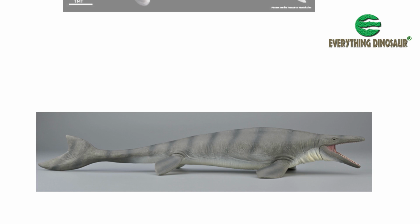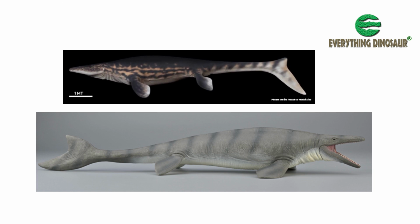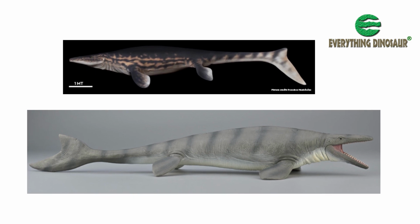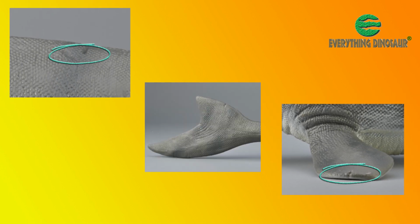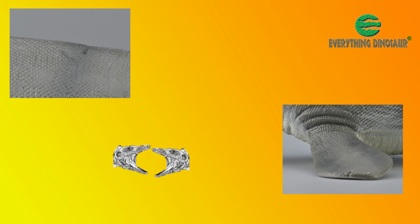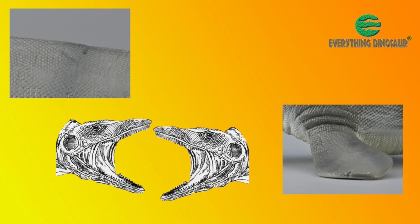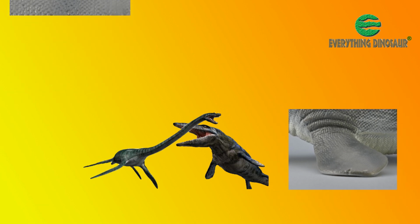It is very likely that Mosasaurus did indeed have a much larger lower tail lobe than the upper lobe, the powerful tail propelling this apex predator through the water. This model has several deep gouges on it, including one nick on the top of the tail. This suggests injuries caused by other mosasaurs during intraspecific combat, or perhaps wounds inflicted as this Mosasaurus battled its prey.